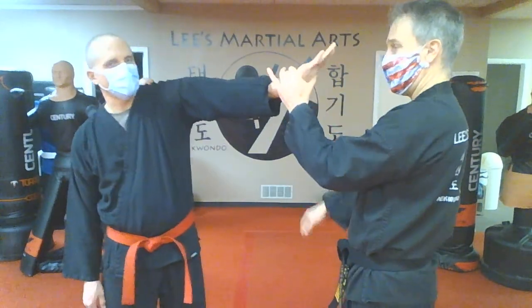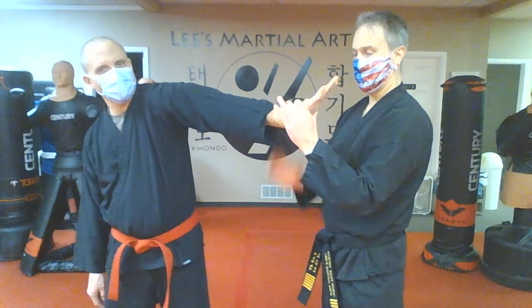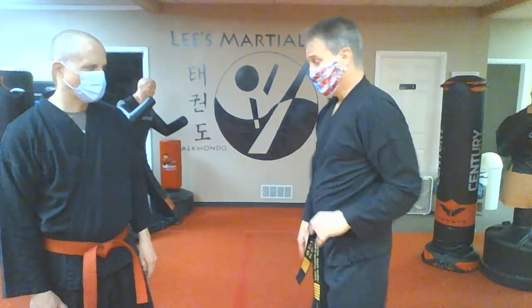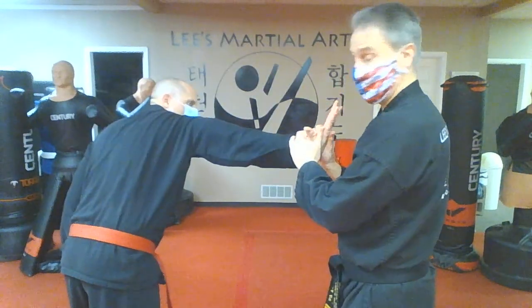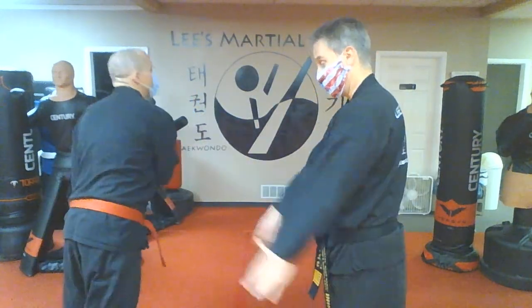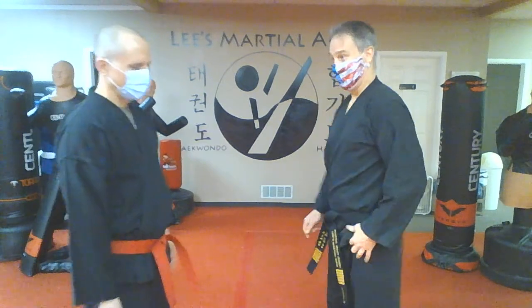Half turn. Just grab the meat of his other hand, like here, and I'm going to roll that way. See? Everything's small circles. Big circles, small circles, more effective. Big circles can get you there, set you up. Small circles are where the joint hurts. You hear the slaps, that's good.